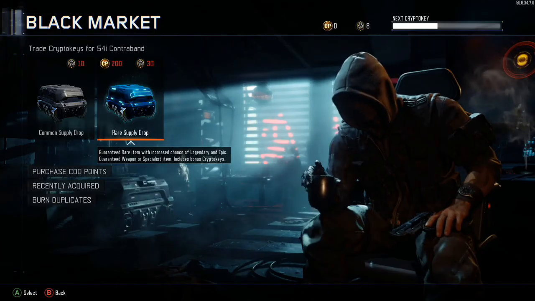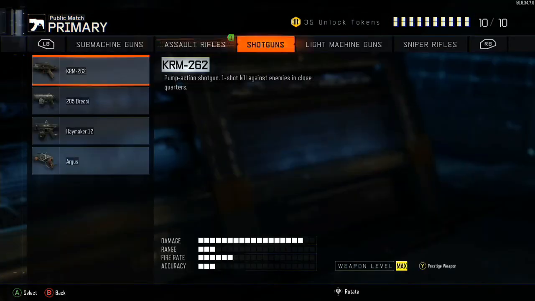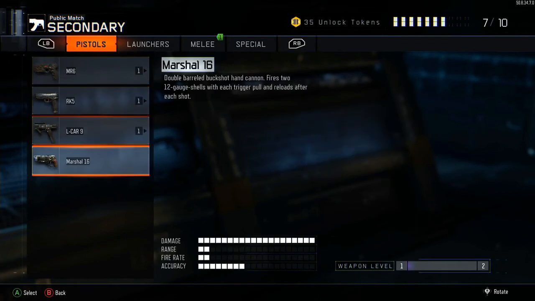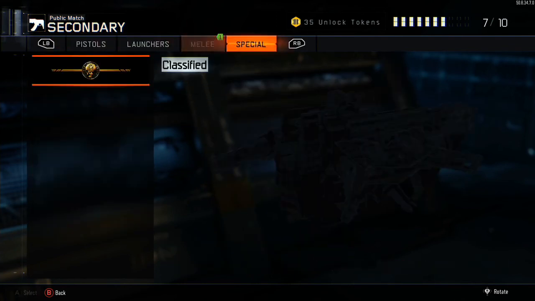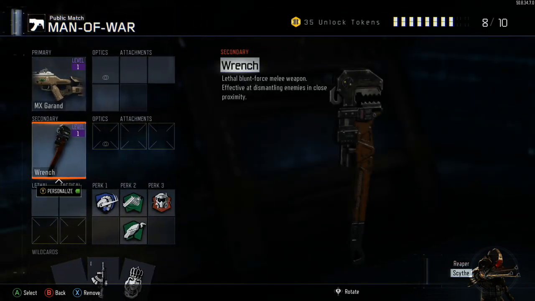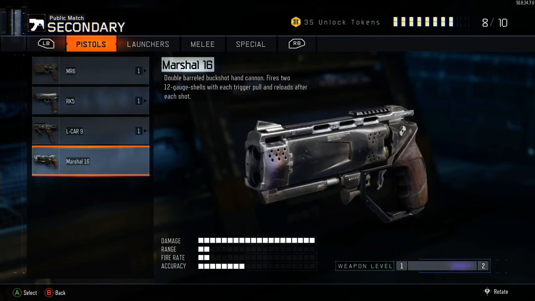I ended up with 8 CryptoKeys, but I got the MX Grand and I forget the name of that other weapon. I'm sorry. Oh my gosh. Where is it? Sniper rifles. MX Grand. And I got the Marshal 16, that's what it is. Oh my gosh, these look so sick. Oh, dude, I can't wait. And I got the wrench too. Oh my gosh, the wrench. Dude, that's so sick. So we got the wrench, the Marshal 16, and the MX Grand.